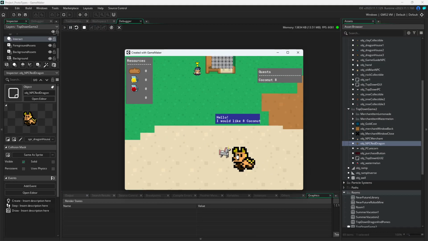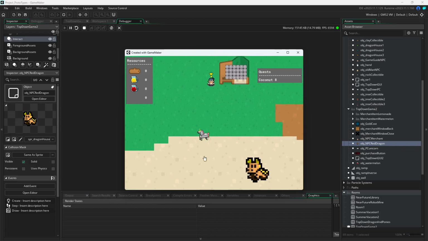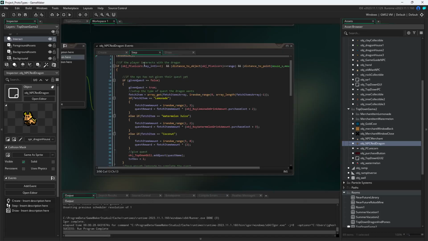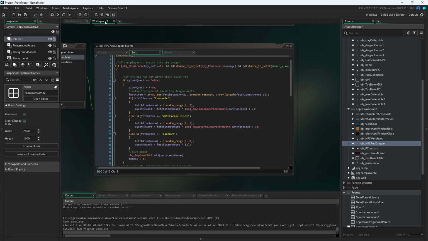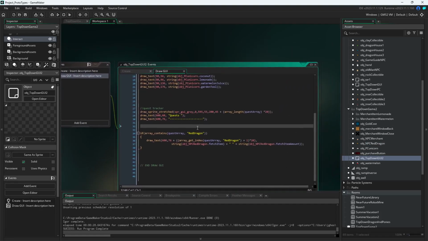Oh, okay. Hello, I would like 8 coconuts. I'd like 8 coconut. Not enough for my order. Alright. Well, unfortunately, we don't have any way to get it, but we do see coconut 8 up there. So it's pretty close to what we're looking for. Let's go to our GUI.